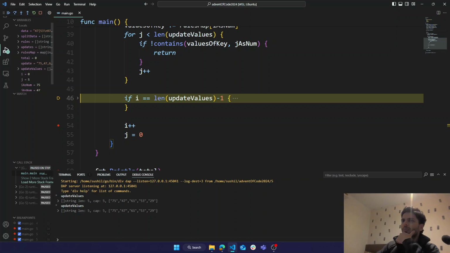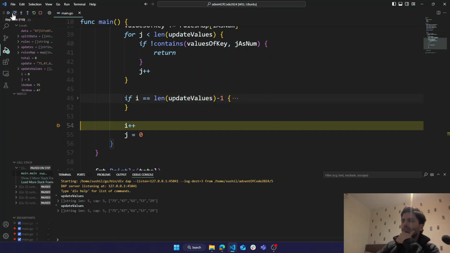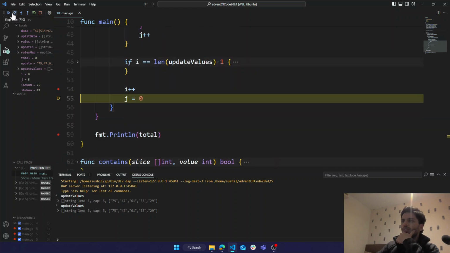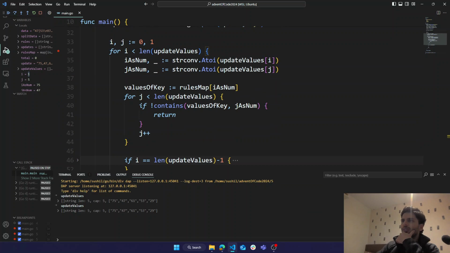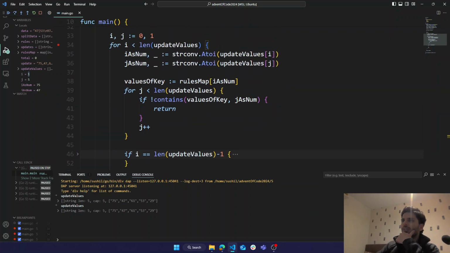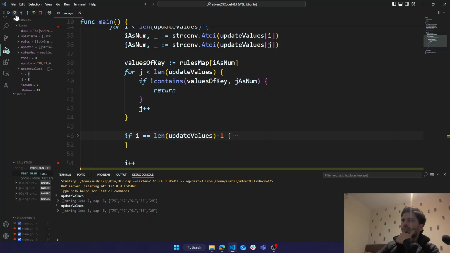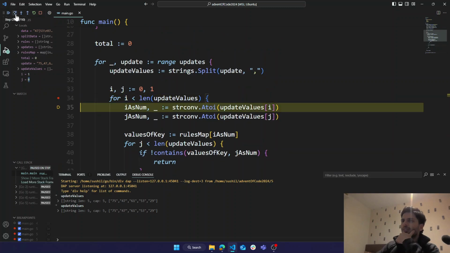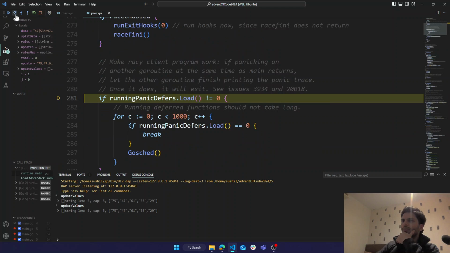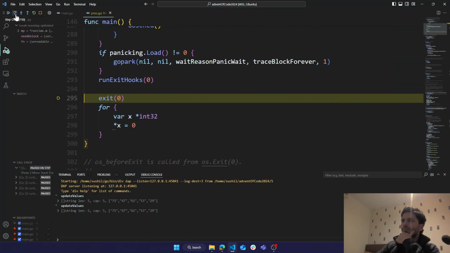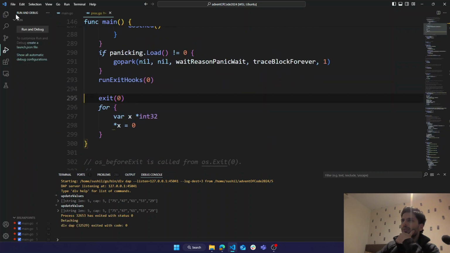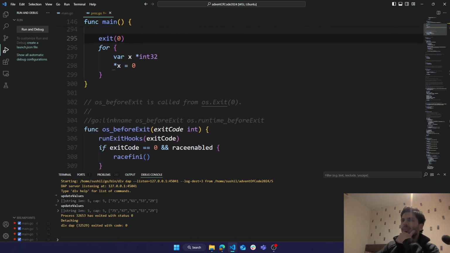Okay. If that won't run, j is set back to 0. And then we should increment i, should be 1. And then we go down here, right? Yeah. What? Why did we exit again?